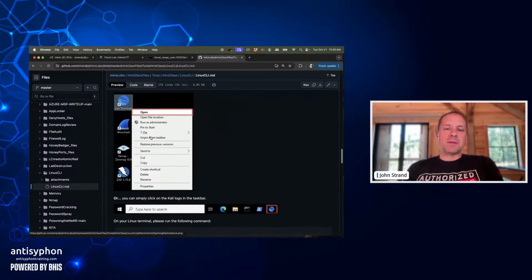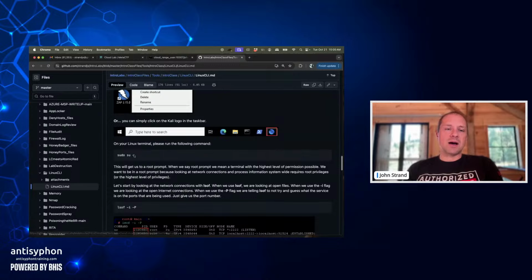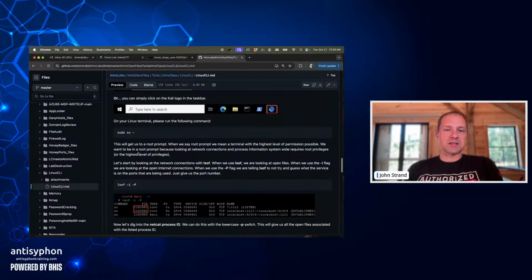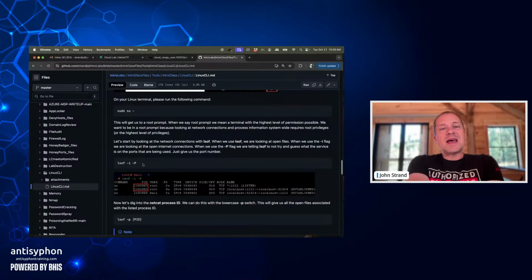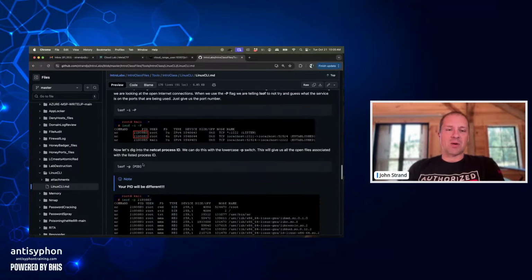We're going to open up a command prompt, and then we're going to become root on our Linux command prompt, and then we're going to start with lsof. We talked about this command yesterday. List open files is one of the most powerful commands on a Linux computer system for hunting for malware, because everything in Linux and Unix is a file. So to have a tool that gives us the ability to list open files is incredibly powerful.